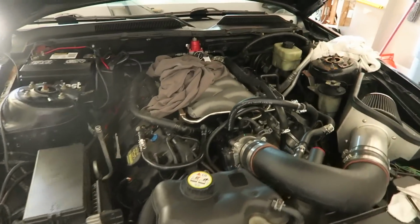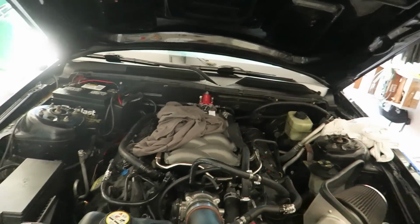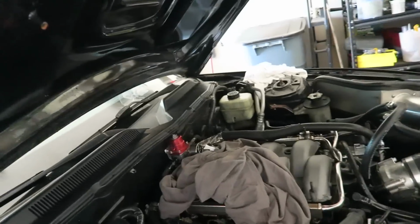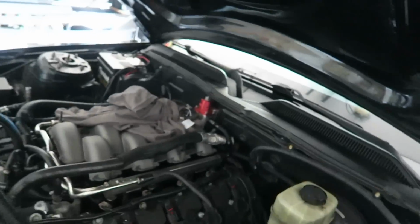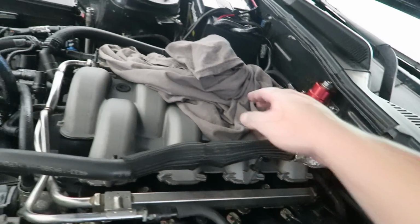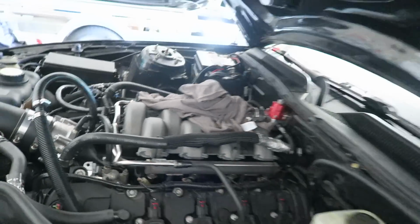Alright, so just real quick, I turned on the fuel system, obviously for the tuning, but I wanted to check everything to see if there are any leaks or anything like that. So if I tightened everything down, it looks like there are no leaks. And everything looks like it's good. No leaks, 55 PSI. So we're good, let's continue.